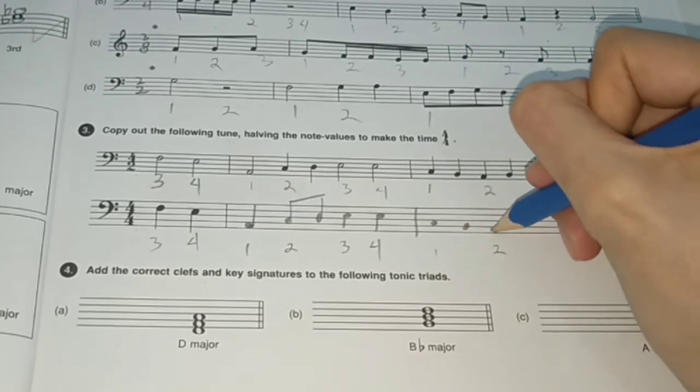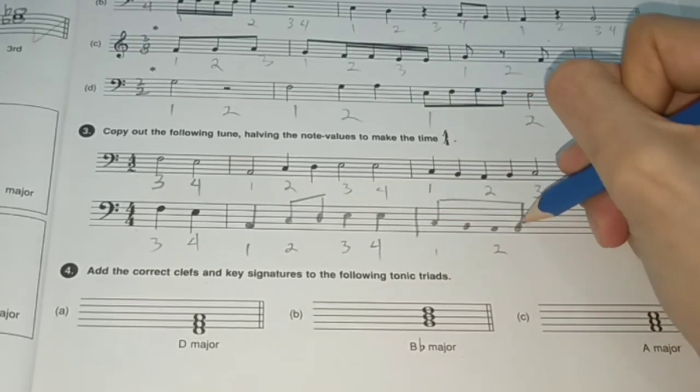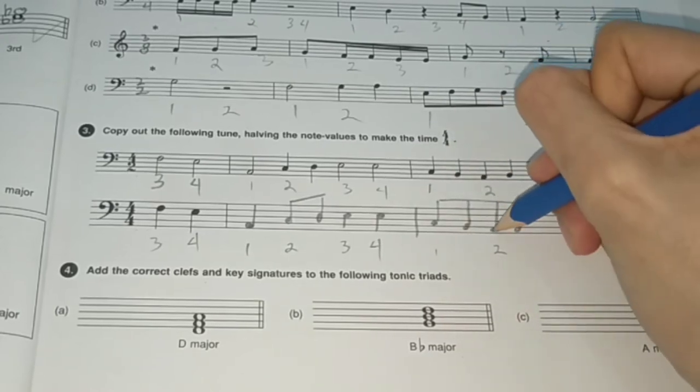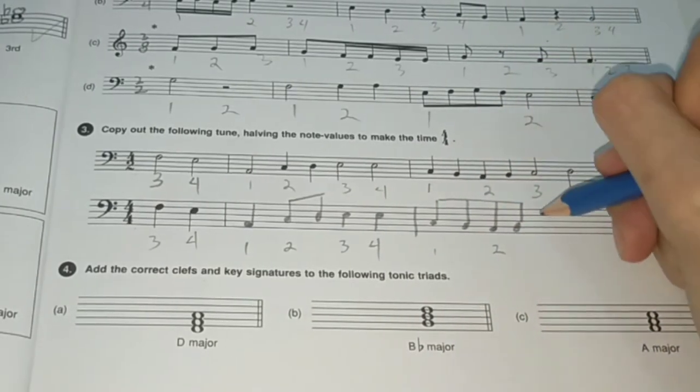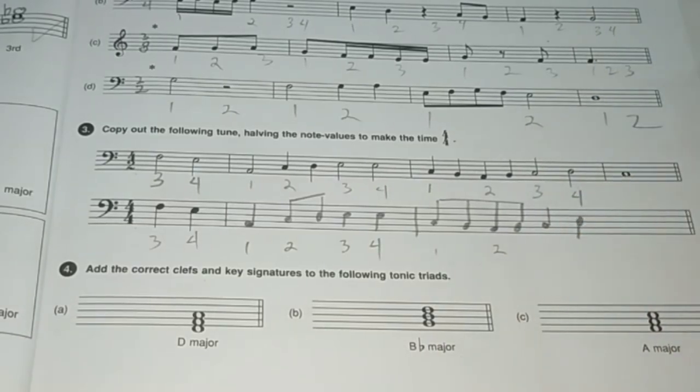Remember the notes grouping, 3 and 4 you cannot join them, but 1, 2, or 3, 4 you can always join them together. It's more neat this way. And then number 3 half the value, number 4 half the value.